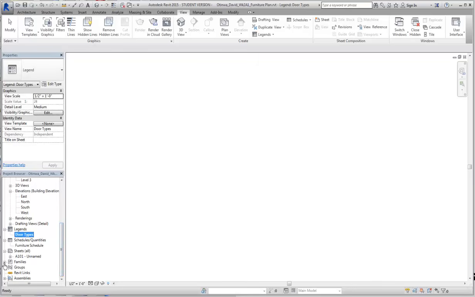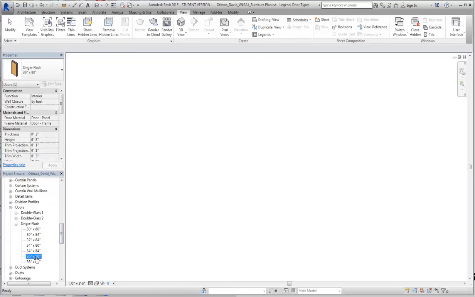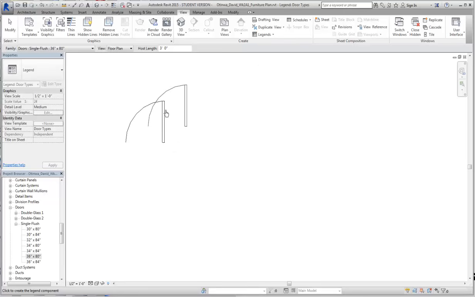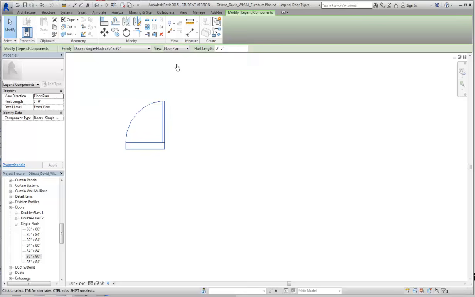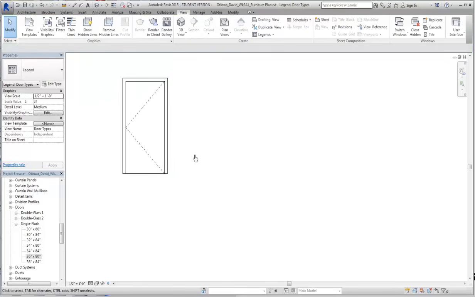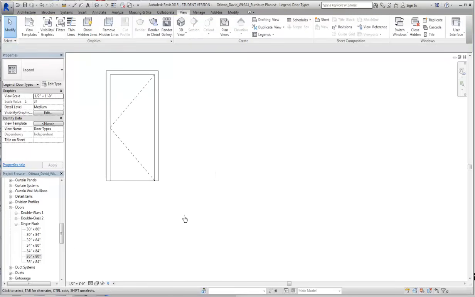And underneath families, you can open that one up over here. And you go to doors, and whatever kind of doors you've actually used. So here's a single flush. Let's do 36 by 80. Click and drag it. And see how it shows up in plan? Well, we really want it in elevation though, right? So grab on it up on the top here. Here's your front elevation of it. There you go. So there's that door.